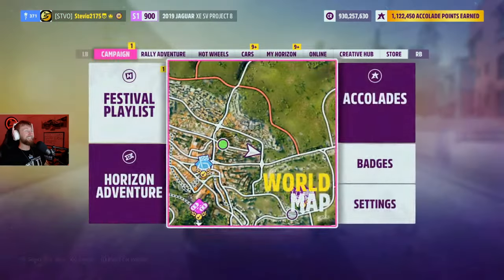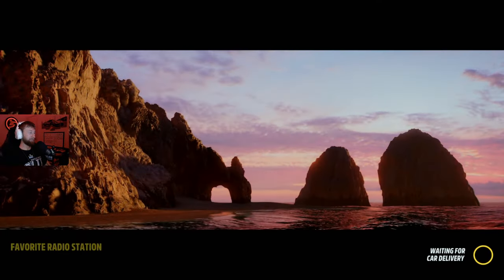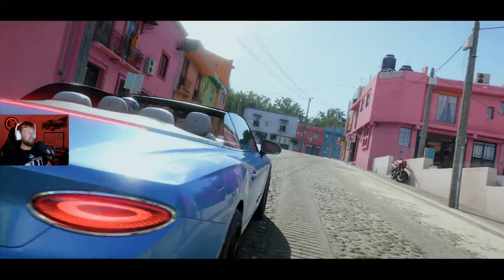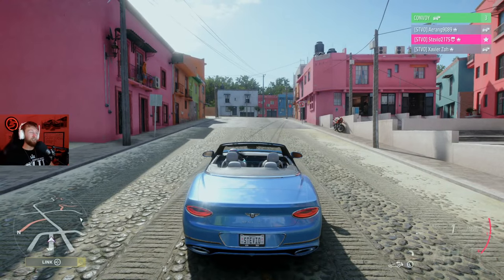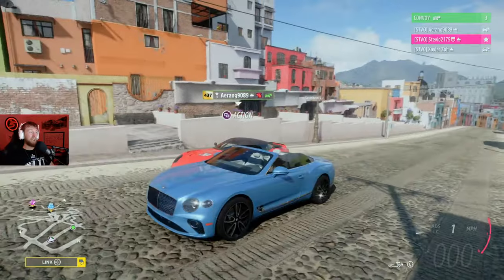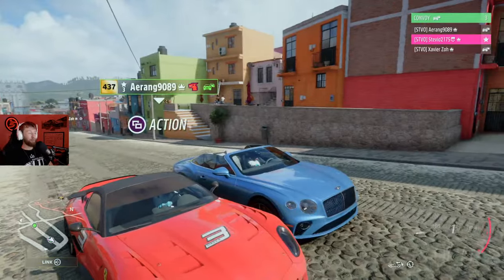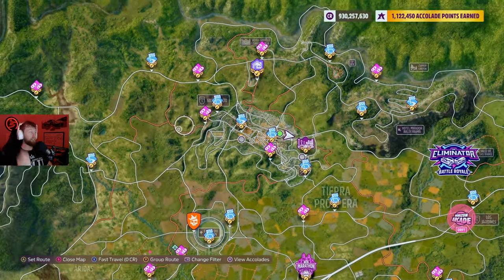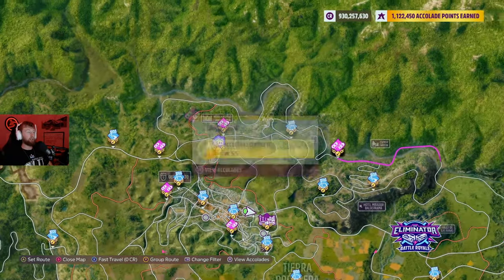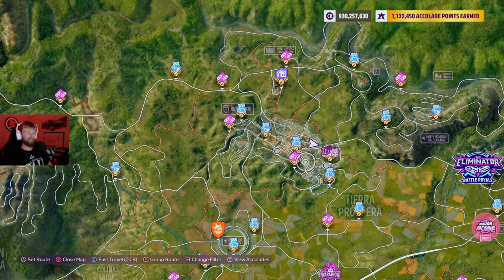Next up, it is time for the Bentley. We bringing out the Bentley, the new Continental convertible. This could decide it, or will we see a third race? Arang versus Xavier. Arang is up 1-0, showing off his 599XX, the former exclusive. All right, we got to pick a pretty tedious race here. We got to pick a good one here, boys. Tunnel run.